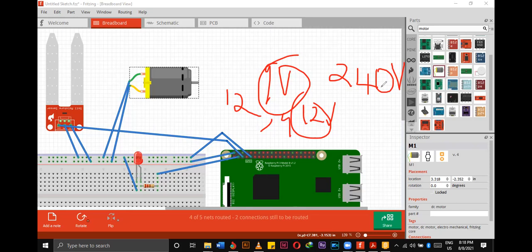But I strongly say to you that don't work on this 240 voltage AC home current supply, right? So we are going to learn these things, right? When you grow up and study in your A levels or maybe in your university period, you can do projects using this one, but not now, right?